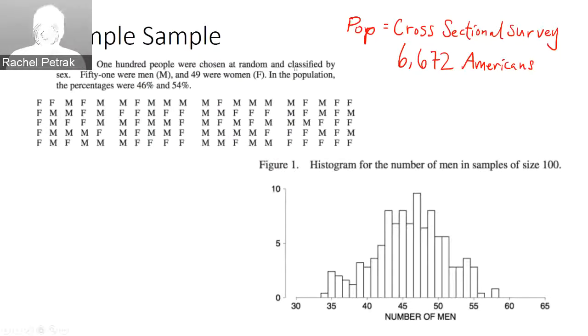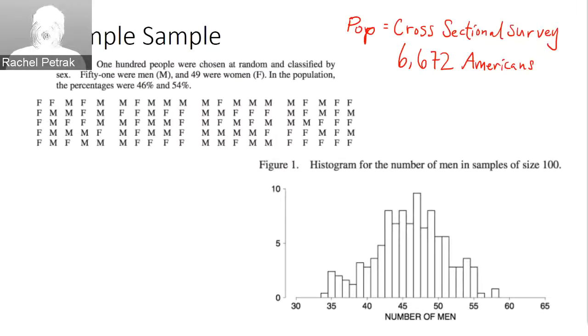Does that mean that there's something wrong with this sample? No, not really, because remember that the people in the sample are drawn at random. Just by the luck of the draw, you could get too many men or too few if your target is 46 men, or to approximate the population percentage.